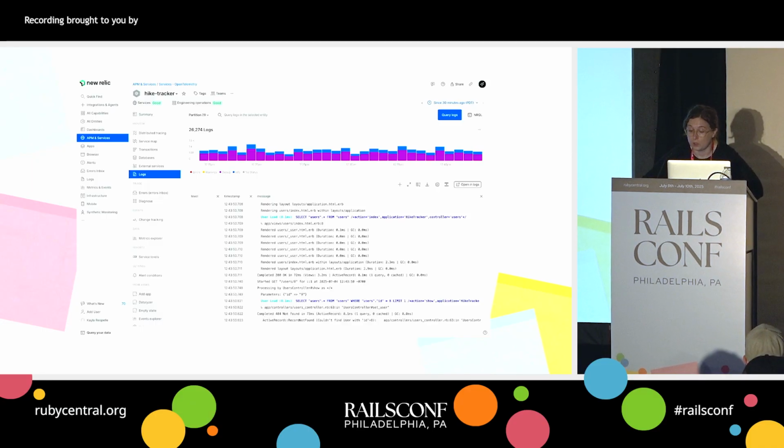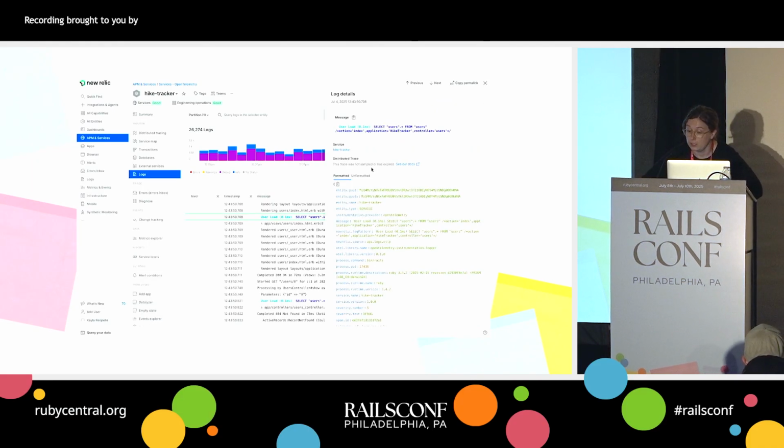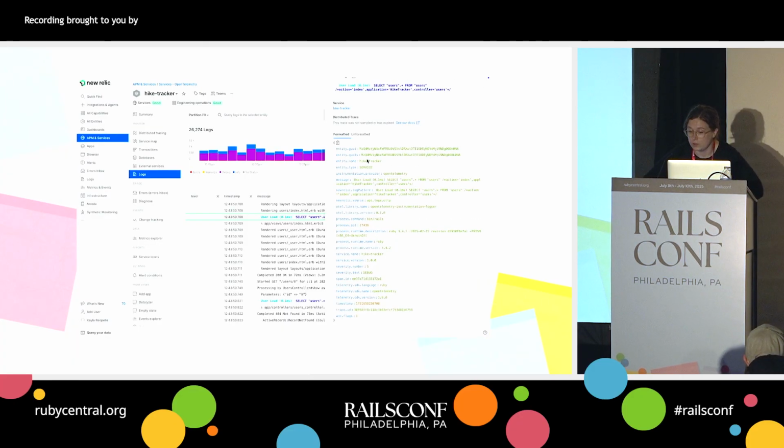Some of the differences, though, when you actually click into the log, you'll see all of these other attributes that are included as well. In this case, New Relic, I believe, is adding this entity GUID and GUIDs. You have the message, like I mentioned earlier, which is what you'd see inside of your Rails console. We can see the provider of the instrumentation was from OpenTelemetry.